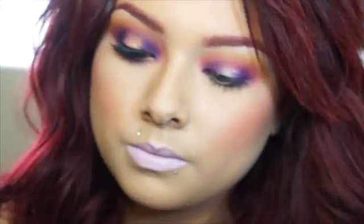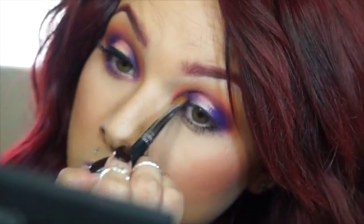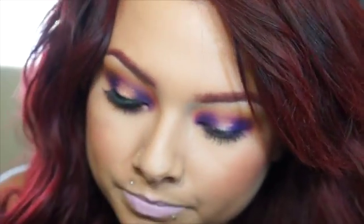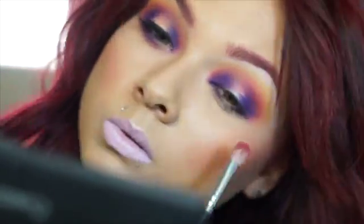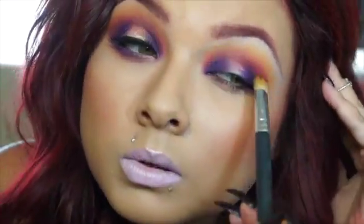If you guys don't want it really dramatic, then you could go ahead and skip all the steps of reapplying the eyeshadows. You don't have to go that high up or retouch anything. Just leave it as is if you don't really want it that dramatic. You guys just know me. I really love my dramatic eyeshadow look, so I just went ahead and did all those steps all over again.